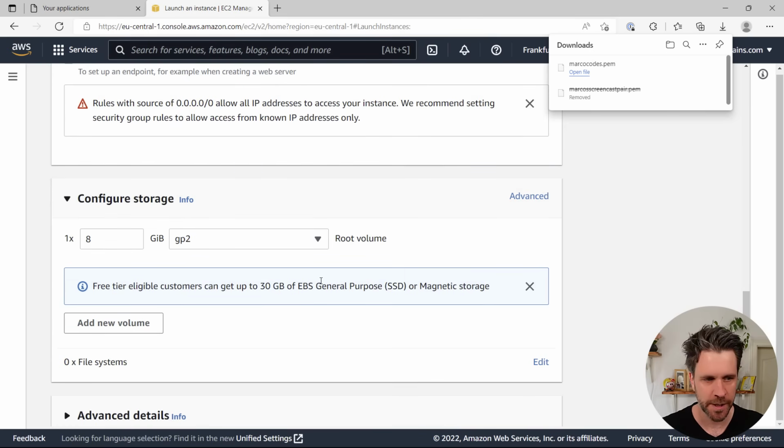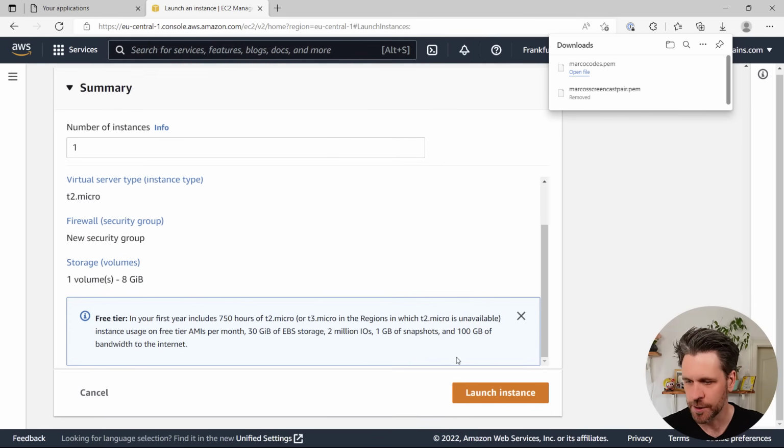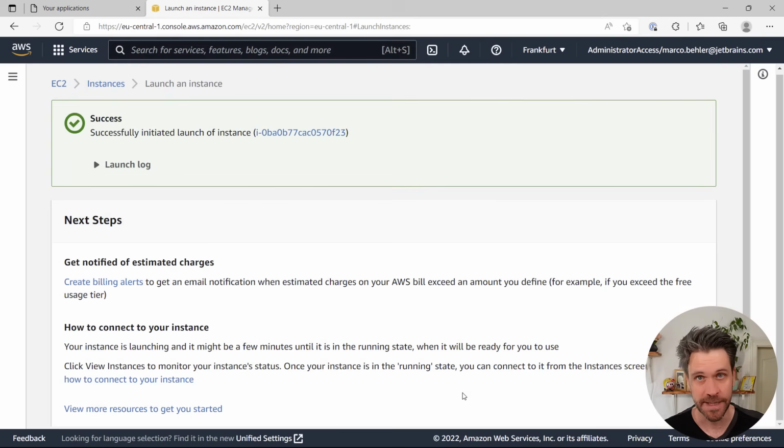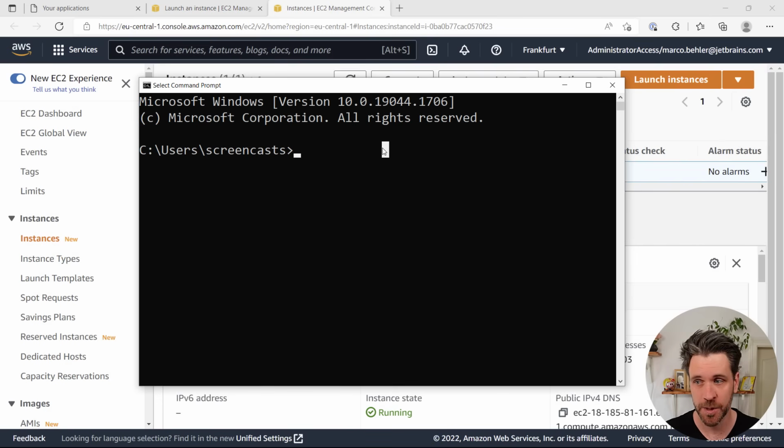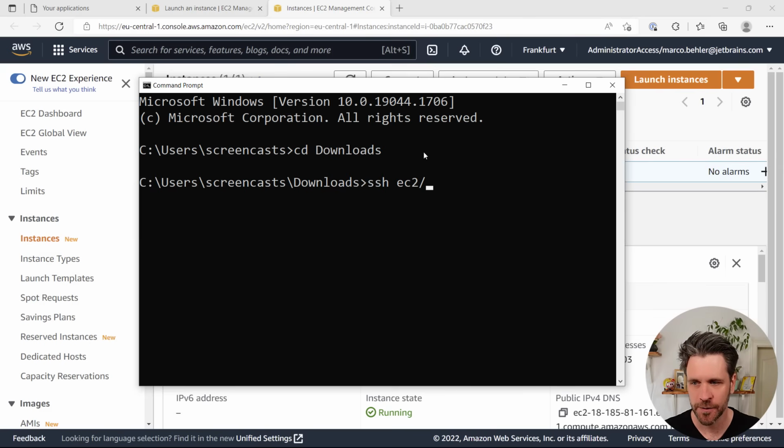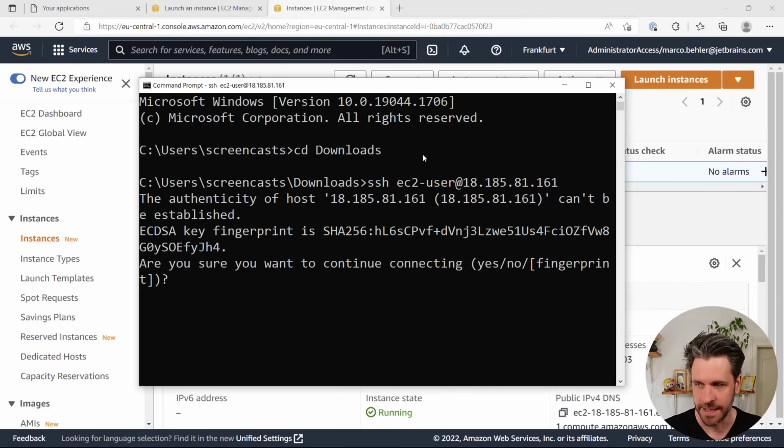So the only thing we're going to do now is launch the instance and connect to it. So now we finally have a terminal window open. As I said, it doesn't matter if you're on Windows, macOS, or Linux. What I'm going to show you works the same way for all the major operating systems. I'm just going to go into my downloads folder. What I'm going to do is write ssh. Then I know by default that Amazon has an ec2-user for every server it just created. And then we're just going to put in my IP address.